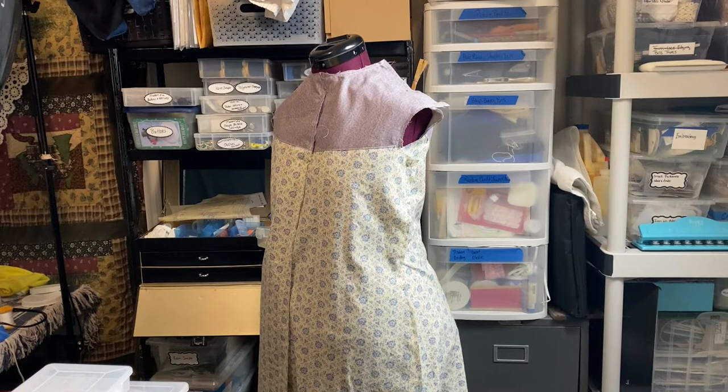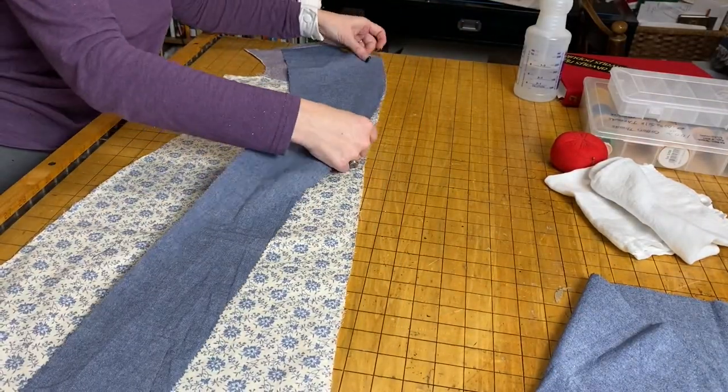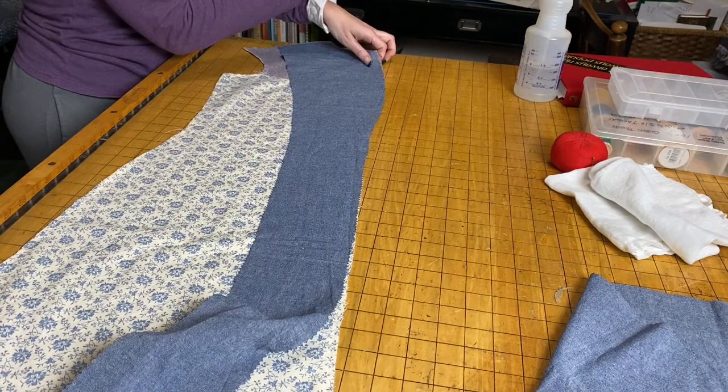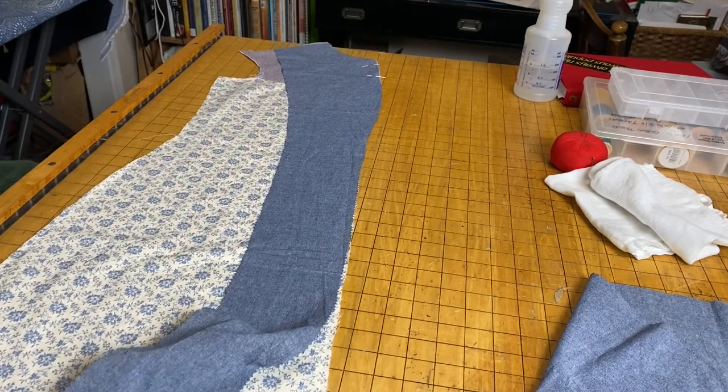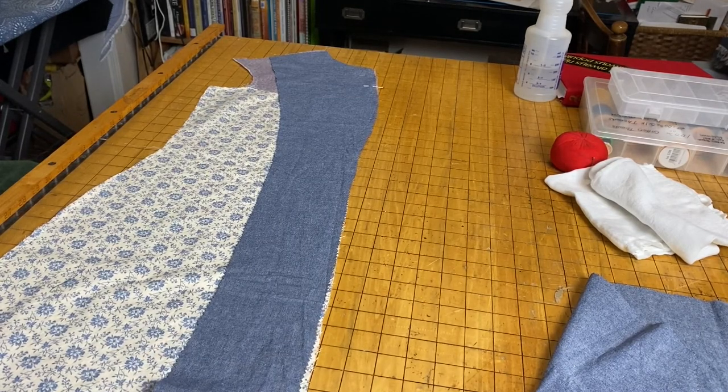I am currently in the place where I'm about to attach the facing pieces, and I'm gonna put all the buttons and buttonholes in first before I sew the sides and the back together and then the sleeves. And that's just kind of where I'm at right now. And I'll be back in just a bit. So you can see I've started pinning the front facing, and I will pin that all the way down, sew it, and then I'm going to figure out which side the buttons and the buttonholes go on, and I will put those in first before I assemble the rest of the wrapper.